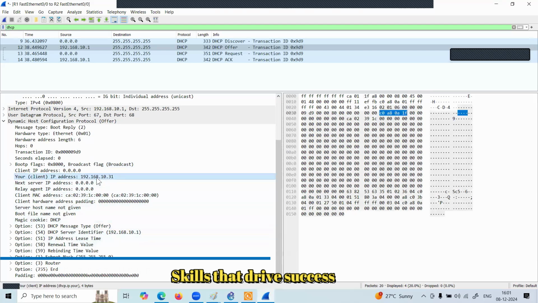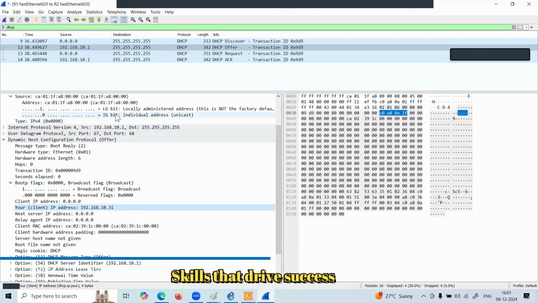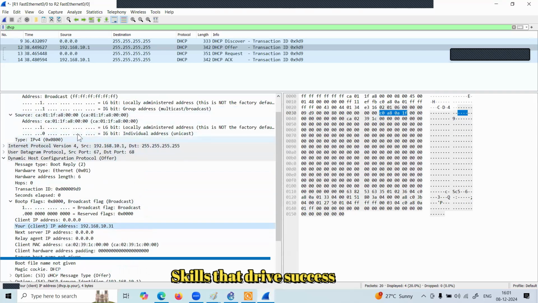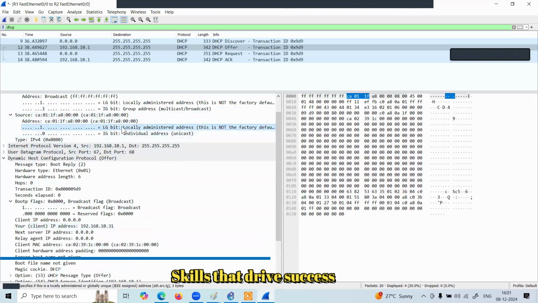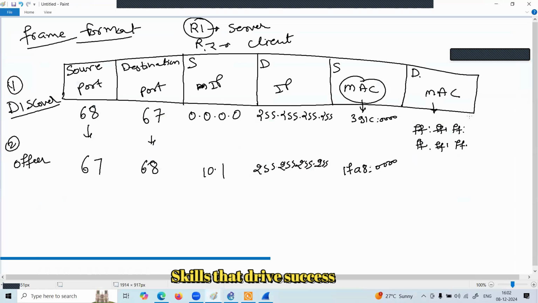You can see it's offering the IP 31. And in the BOOTP, if I expand this one, you can see the broadcast flag, individual address, unicast. So we can define it's an L2 and L3 broadcast. All F.